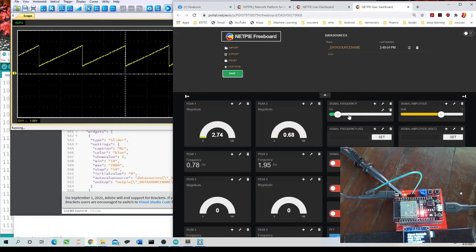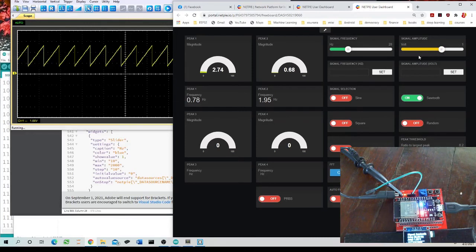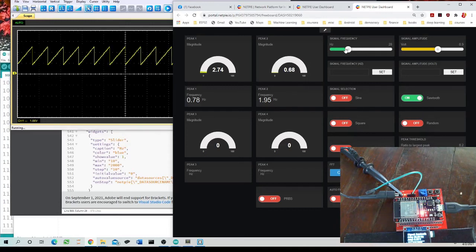I can adjust the frequency. So this keyboard is working quite okay. You see that, and the amplitude can be adjusted.